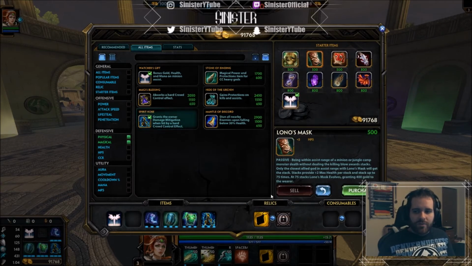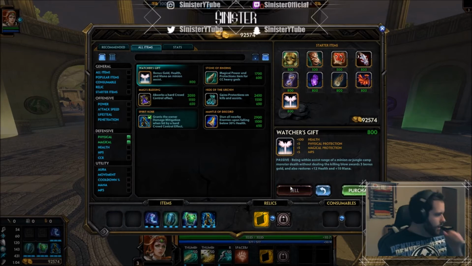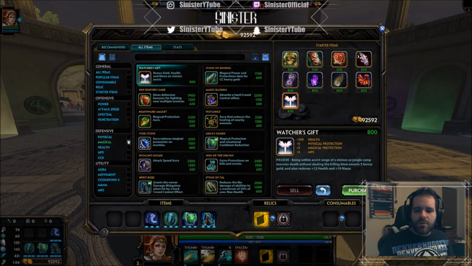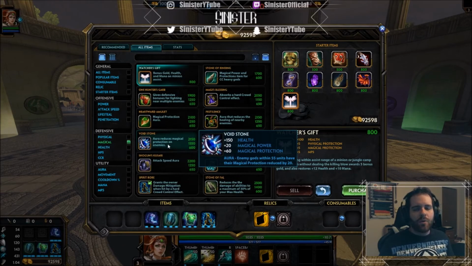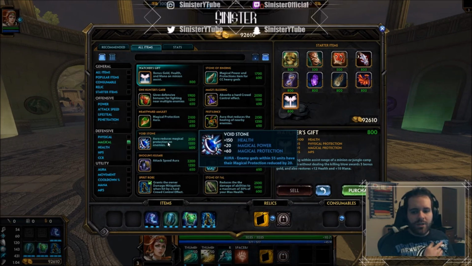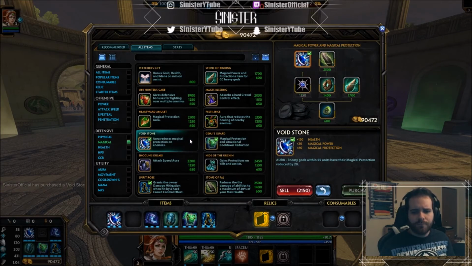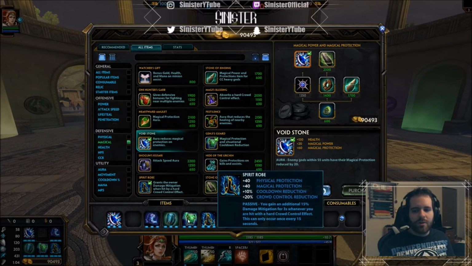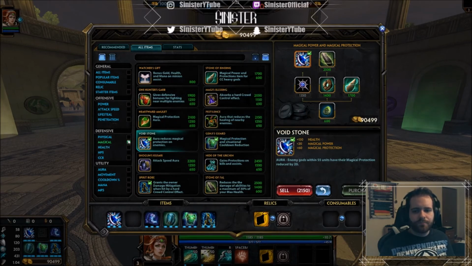At some point, you're obviously going to be selling Lono's Mask and Watcher's Gift, excuse me. And what you're going to want to get for those, at some point, is Voidstone. I know it's going to be double magical with the Genji's Guard, but Voidstone's a really good item, and it's really good on Artio's power too. Unstoppable. Now, the only problem with this is you should get a little more magical defense, because the only thing you have right now is the Spirit Robe combo and Jade Emperor's Crown.